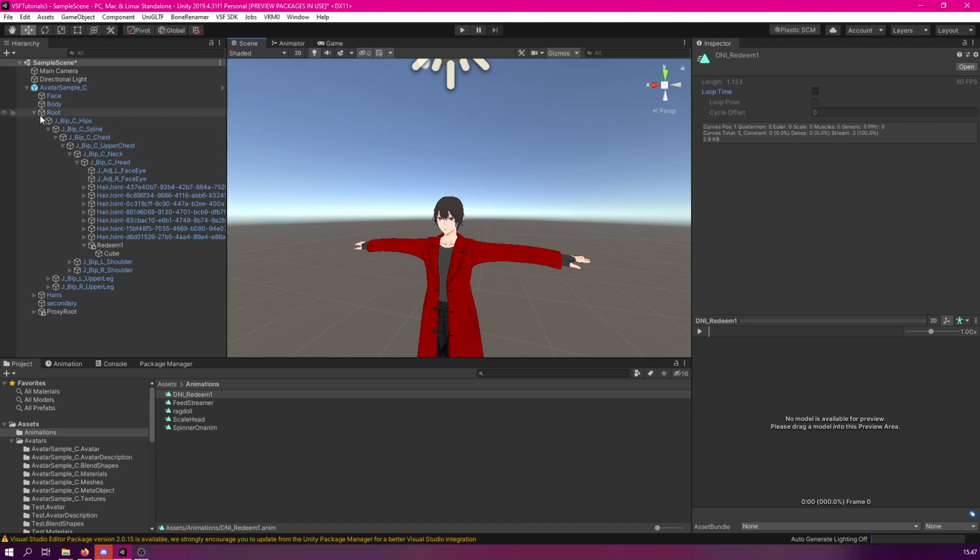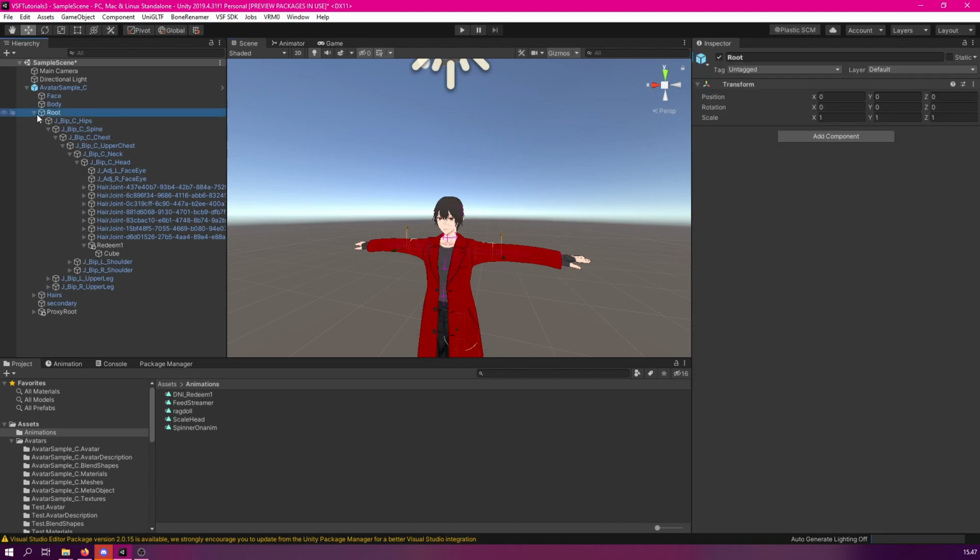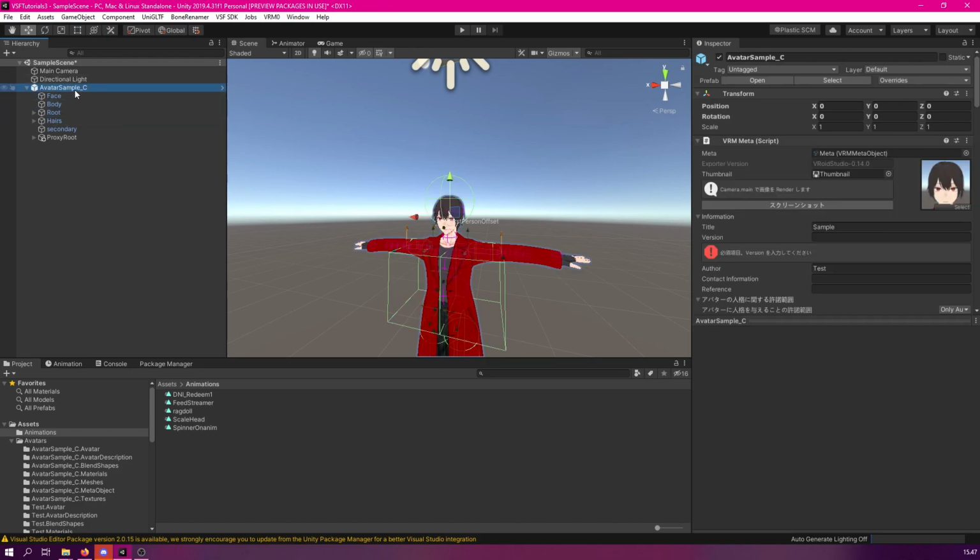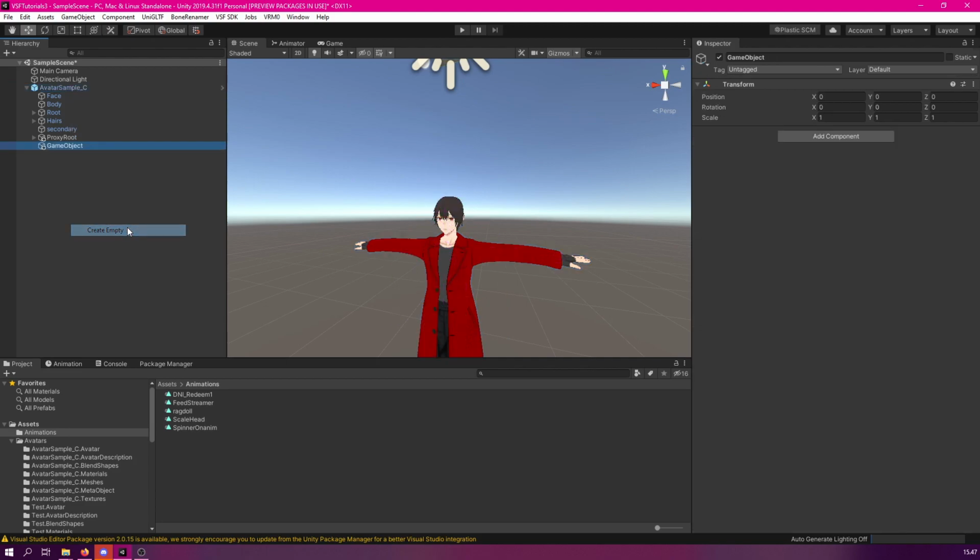Okay, the next step for us is to build the actual system around this, which makes it play once and then deactivate itself. And now this will be new stuff to most of you, and it will be quite complicated. So feel free to watch this multiple times until you get the idea of what is going on. So the first step is to select our avatar, and we're going to create a new empty here. And let's name this node as redeem animator, like so. And to this specific component, we will need to add a new animator controller.